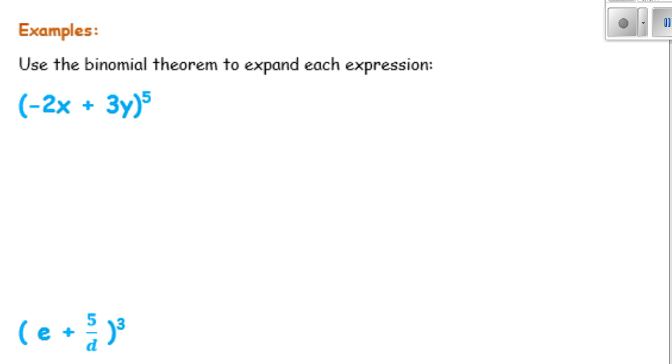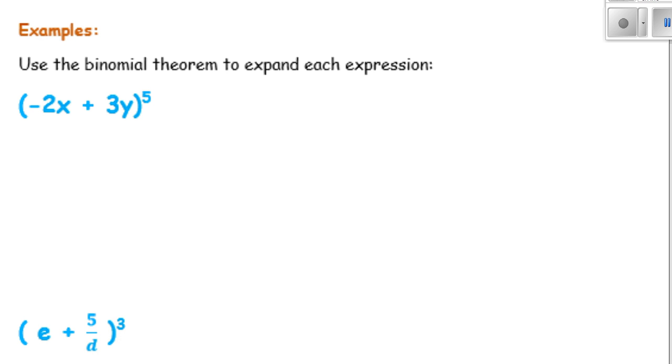I personally don't like having a negative at the front, but it's not wrong if you have a negative at the front. Do you want to leave the negative at the front, or you could swap it around to 3y minus 2x instead? Do you want to just do it this way? Sure, let's do it. Let's challenge ourselves and just leave it in this order. Because when you combine everything, it needs to be in alphabetical order anyway, doesn't it? You'd need x first and then y. When I first did it, I swapped them over, but then I had to swap them back again.